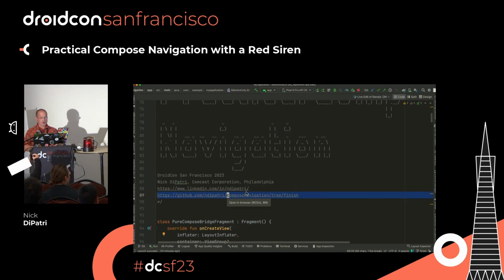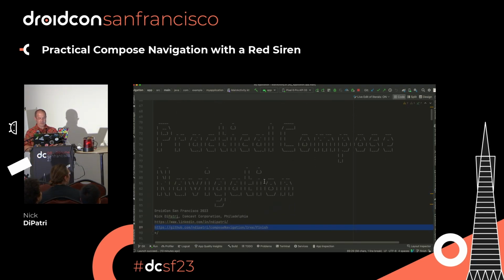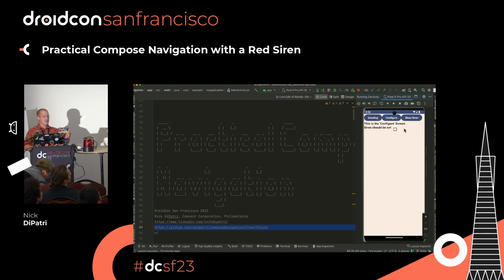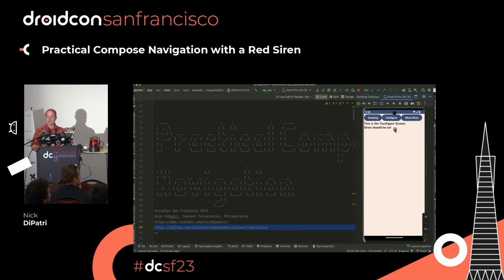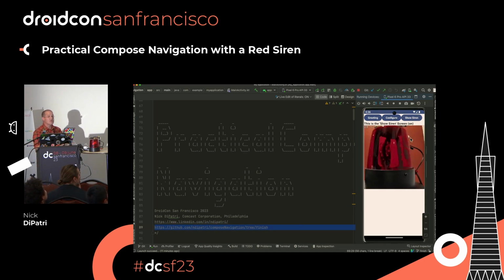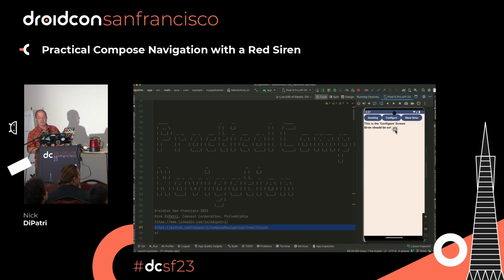So today, we're going to build this app together. We can use it to remotely control the red siren here. It's a top navigation bar with a greeting screen and a configure screen. We can click on the checkbox here to indicate that we want to turn the siren on or off. So I check the box, and we navigate to the show siren screen. It will send the value of the checkbox over the network, and the red siren will respond accordingly, as you just saw. Everybody see that? All right, good enough.